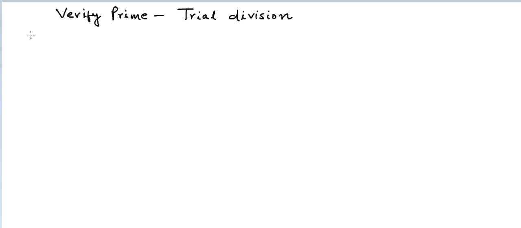In this lesson, we are going to write a simple program to verify whether a given number n is prime or not. So what is a prime number? A prime number is a positive integer that can be divided by exactly two numbers, 1 and the number itself. So let us quickly see what all numbers can be called prime numbers.